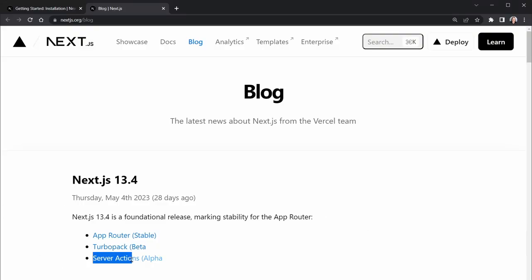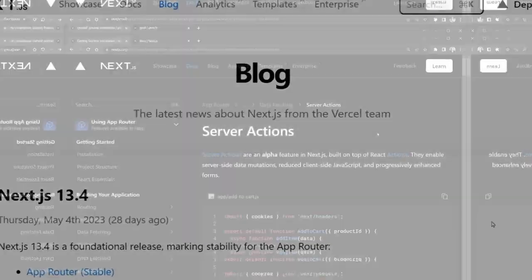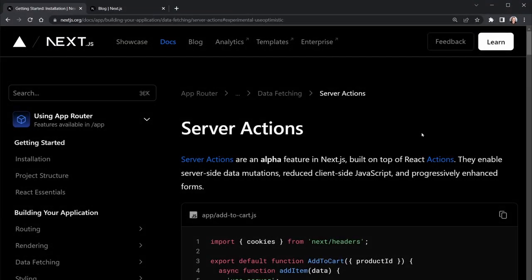Next.js server actions are still in alpha as I'm creating this tutorial, and that means they could change, but I've had many requests to cover server actions and server mutations, so we're going to dive in. And just know that if you're watching this in the future, you should check the Next.js docs as well, because things do change. And note, this Next.js video is not for beginners.